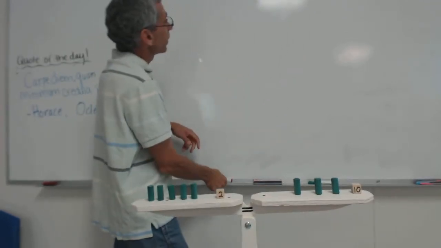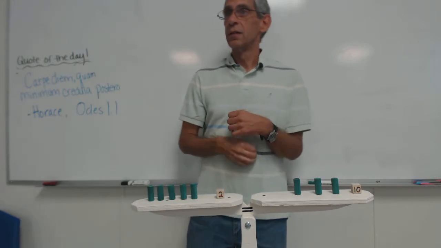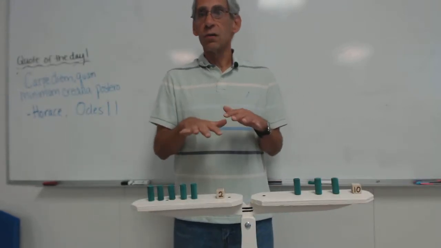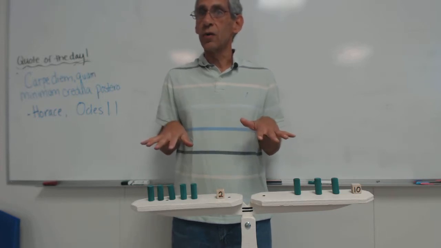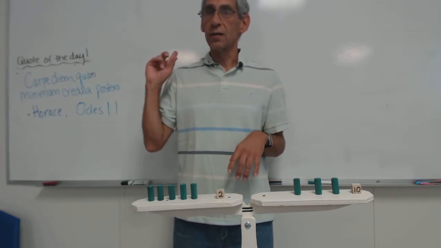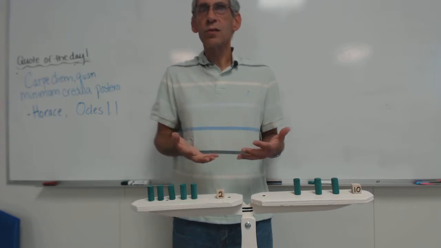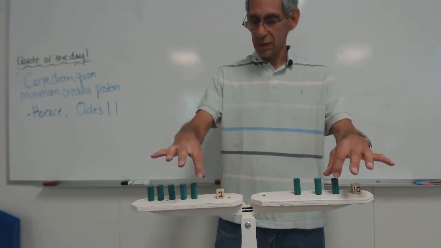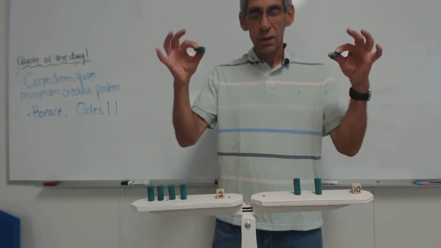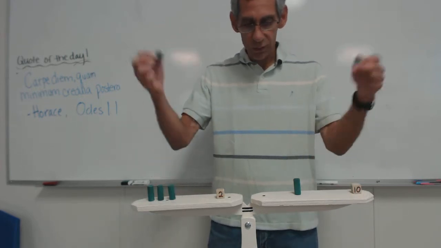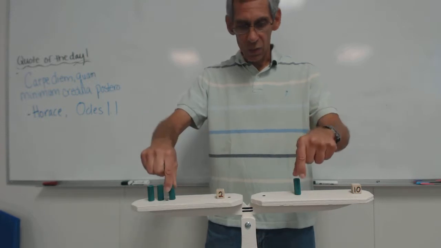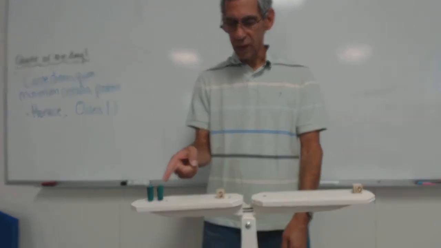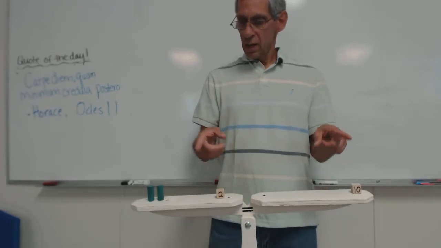Okay? So that's a relatively complicated equation. I would never start out a class of people who have never done equations before with an equation like that. But with the scale, it's so simple, right? I could take 1 away, right? And it would simplify it. I could take another 1 away from both sides. It would simplify it. I could take another 1 away from both sides. It would simplify it. Now I have 2x plus 2 is equal to 10.